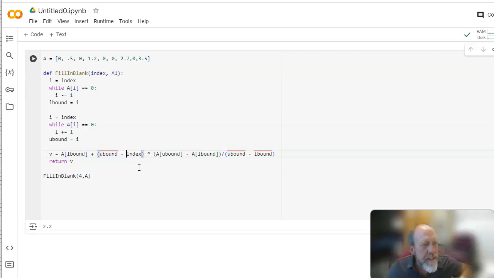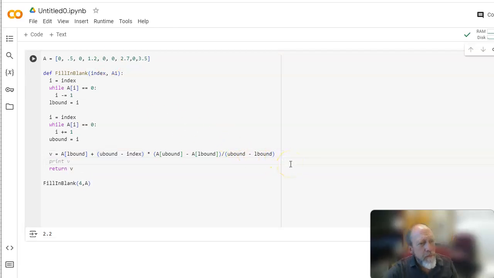Let's see if we can figure this out. Well, how do you work this out? Because I mean, you're gonna make mistakes in the coding, and you're gonna want to know, well, how do I get those? How do I actually figure out what those mistakes are? And what you really want to do is know what these values are.